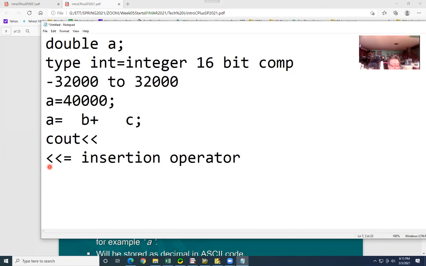Okay. Now, that's what you know. You're learning this software. You have to get along with that. What is the operator?